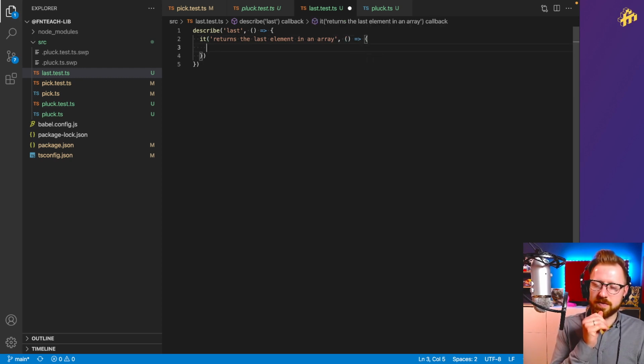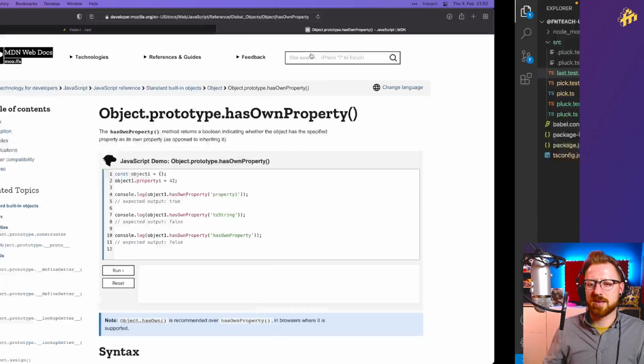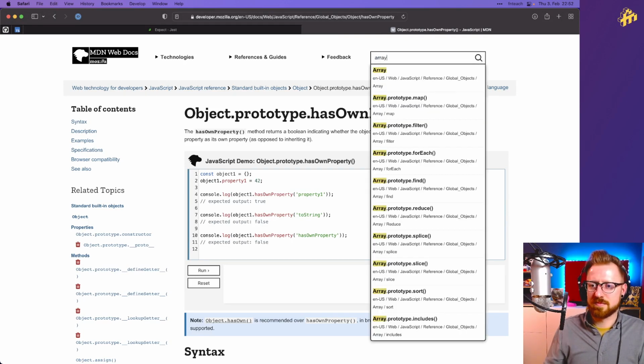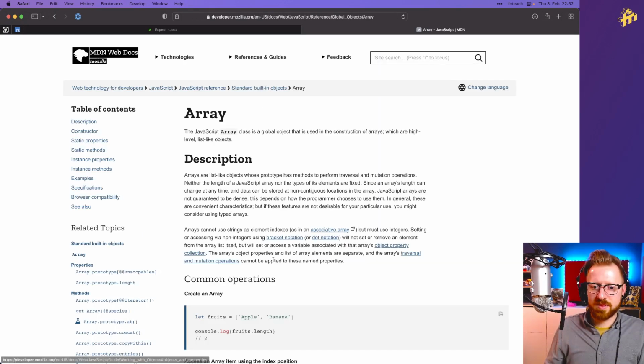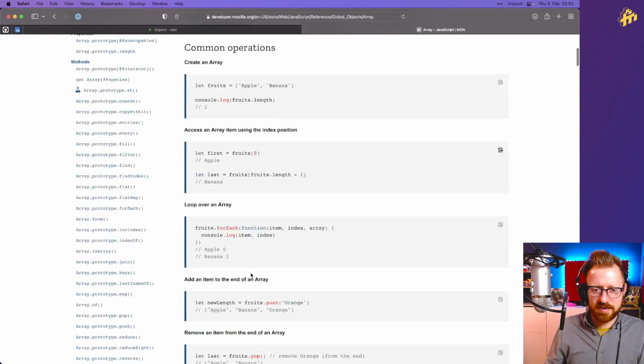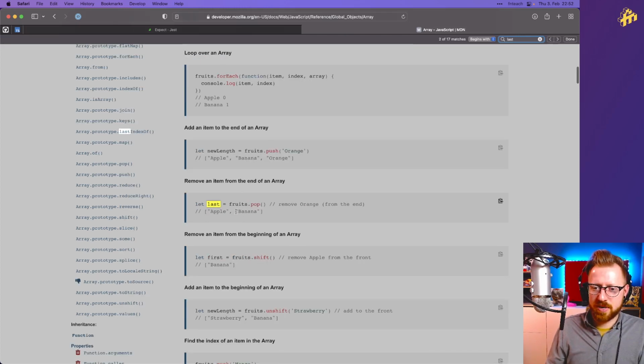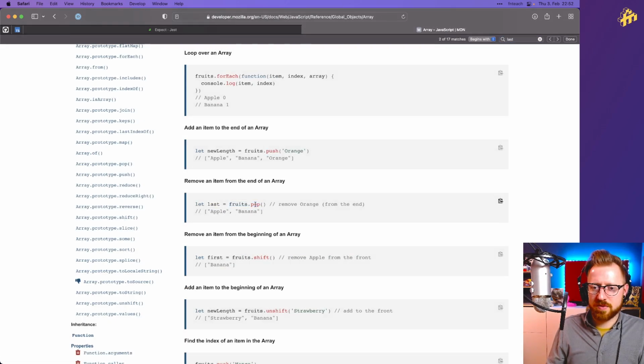That might even be a function on arrays now, isn't it? Is that a thing now? MDN array last. That might be something that they're adding. Do we have last? Okay, so here they still do that with the bracket, or they're popping it out from the end.